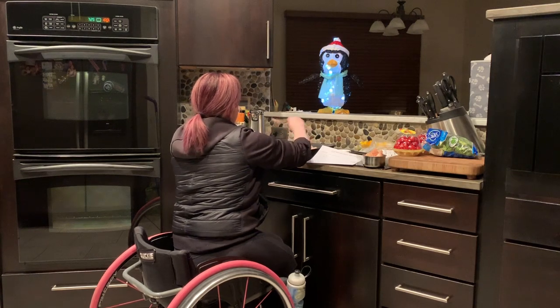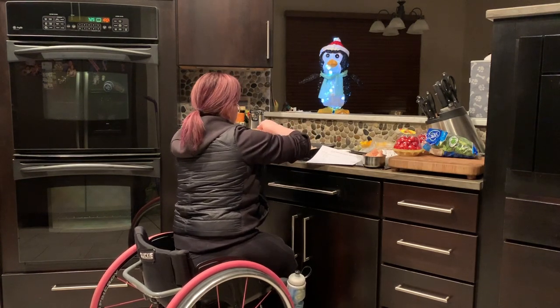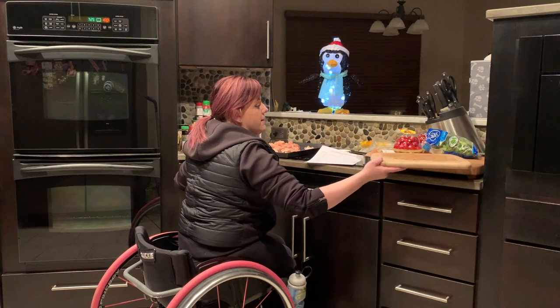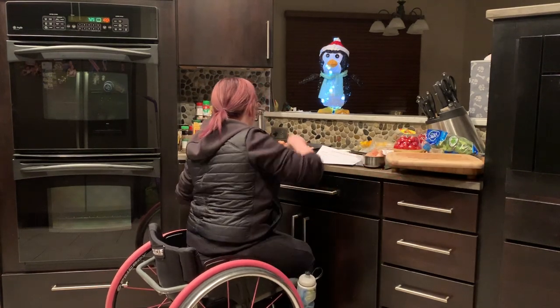You'd be surprised. This doesn't seem like a lot of chicken, but once you start adding in all the vegetables, like I said, this lasts us a couple of days. And that's if we eat it for every meal for 2 days straight.